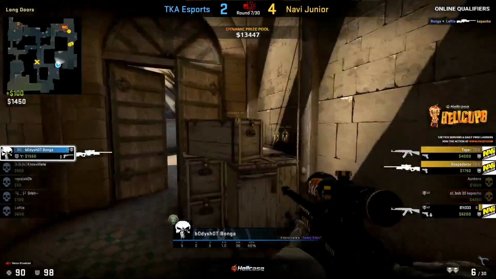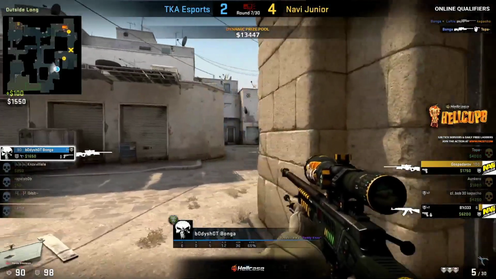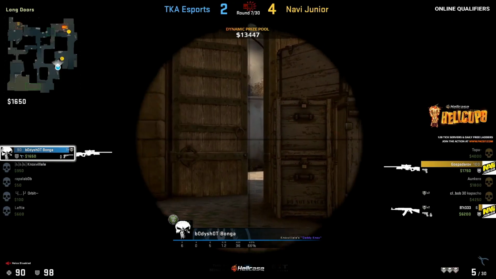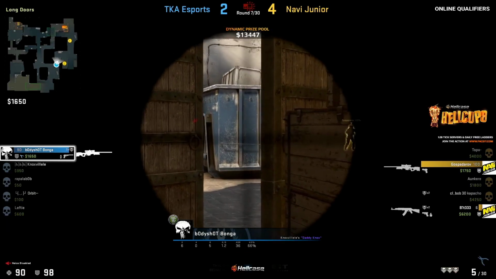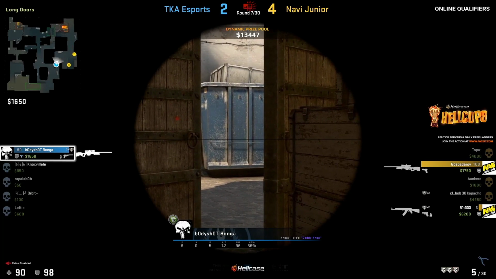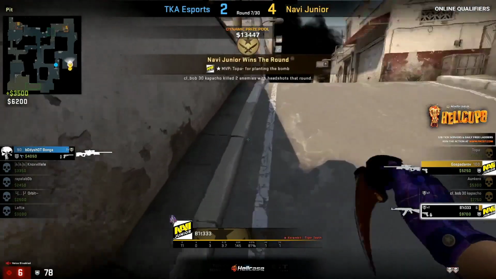Unfortunately for them, they're just not able to capitalize on any of the defensive kills. Bonga at least trying to keep this AWP in play and take down a couple of members with him. But all in all, Navi Junior, they set themselves up for a short take. Yes, the utility's strong, but you have to think that they need to be capitalizing on some of the early kills for some of the entries.